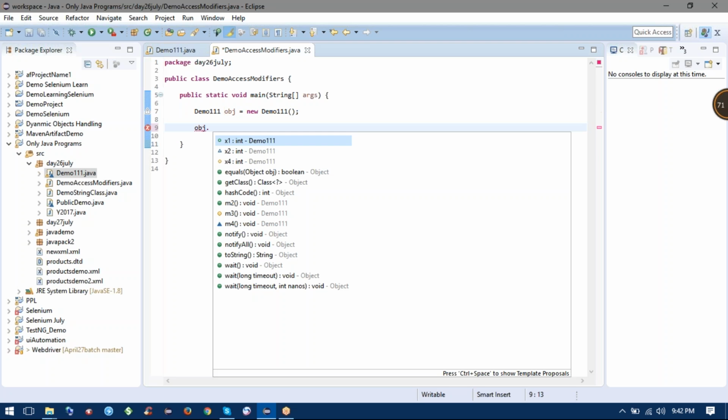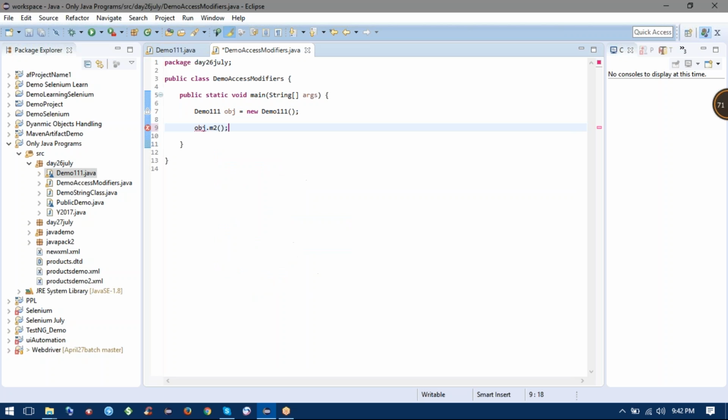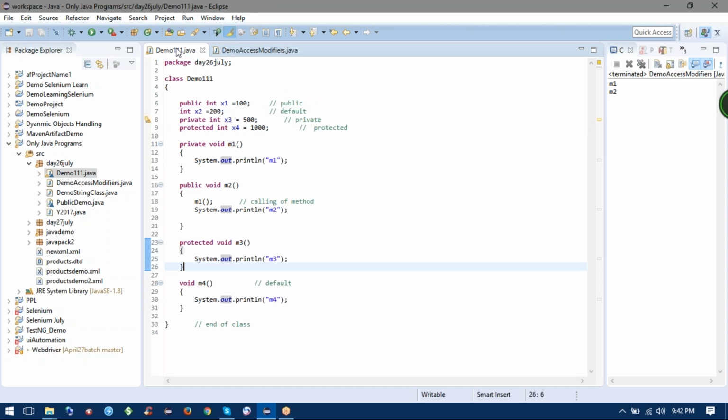So that is an advanced level concept, but to access M1 you need to call M2, and if you run this you can check what is going to happen. You can see M1 is called, M2 is called. Fine. And if you go and check what is happening behind, I am calling M2, it is going to call M1, and again it is printing the value M2.